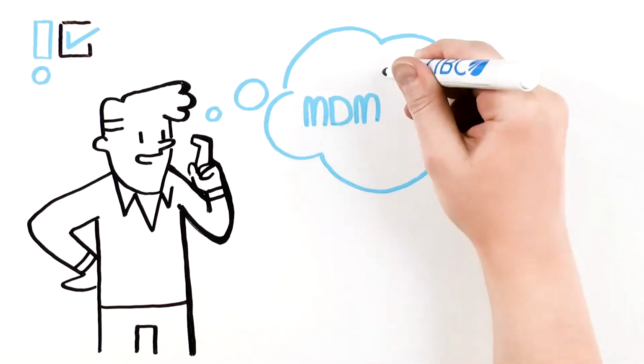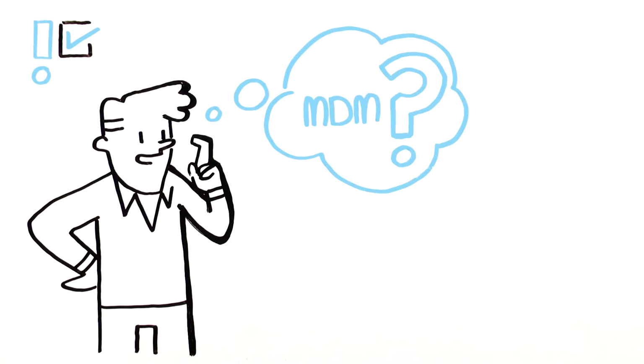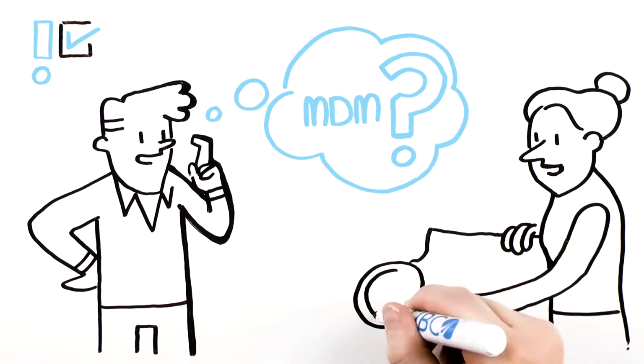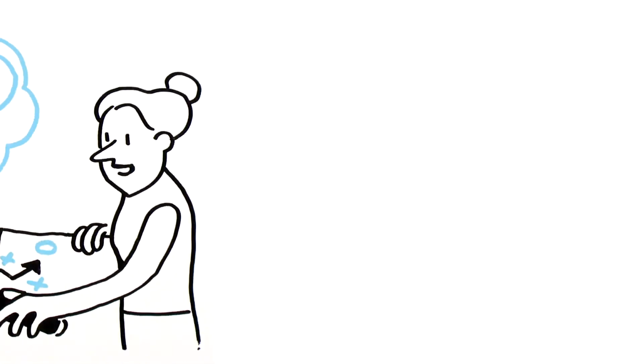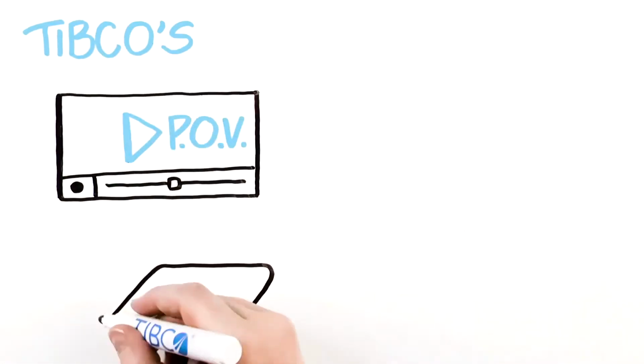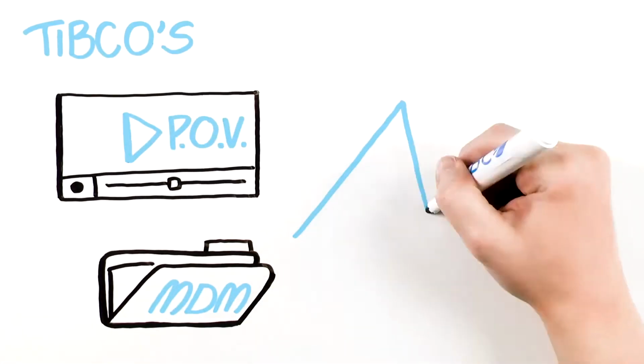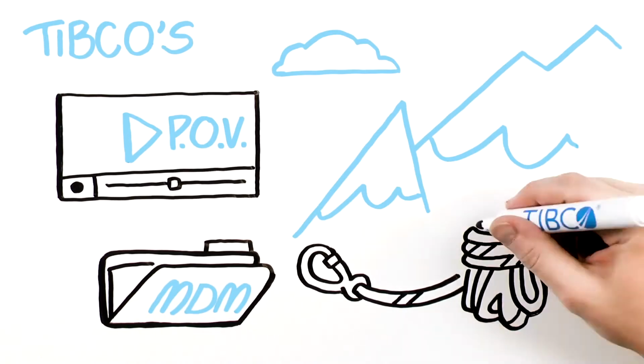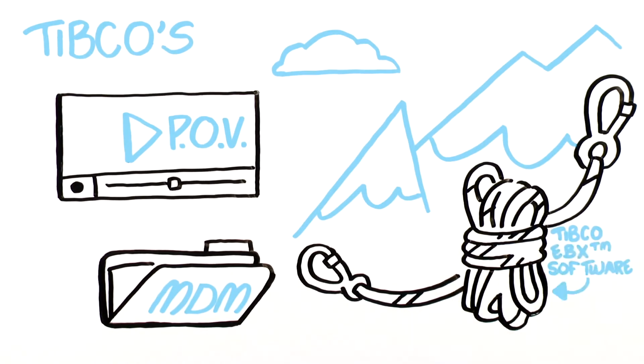It's important to understand how a vendor is thinking about the master data management, or MDM, problem. It gives you insight into their strategy and areas of focus. In this video, I describe TIBCO's point of view on master data management, the challenges we see, and how we address those challenges with TIBCO EBX software.